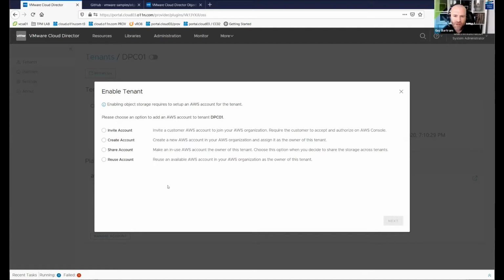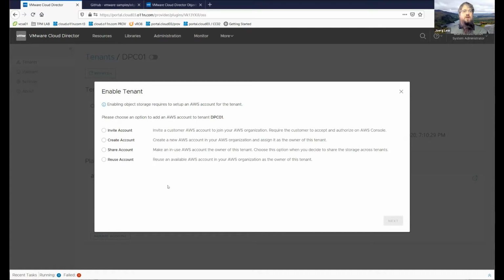Sorry, I know you can now have different object storage vendor types in terms of the plugin and support across multiple tenants. You can have whichever one you're using, or multiple. But for an individual tenant, could I have different bucket types as well? That is something you cannot mix, as far as I know. So for one tenant, for one organization, that's where you select the backend. So it's done at the org level, not necessarily the VDC level.